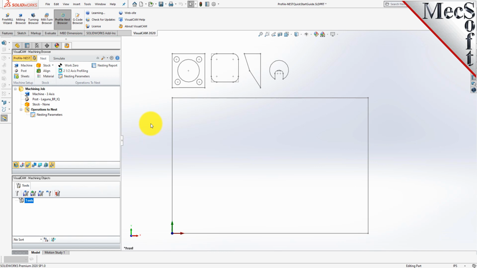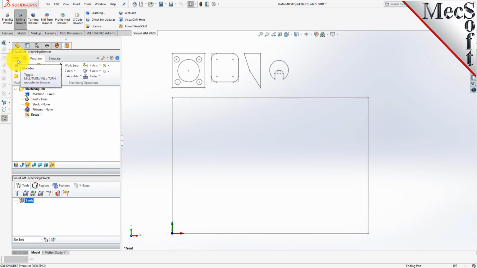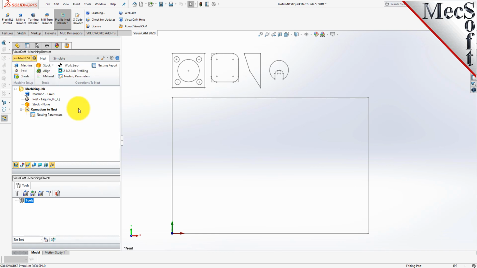Here you've got your Profile Nest button. This is a module button that allows you to toggle between different modules. If you click on it, you'll see you can go from the mill module to the turn module to the mill turn module, profile nest module, etc. And then in the profile nest module you have a nest tab and a simulate tab.